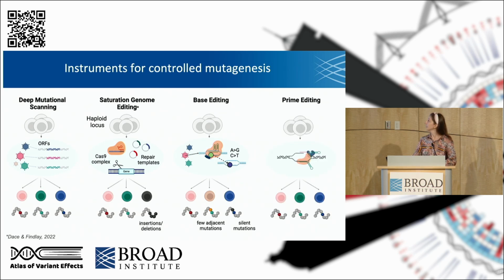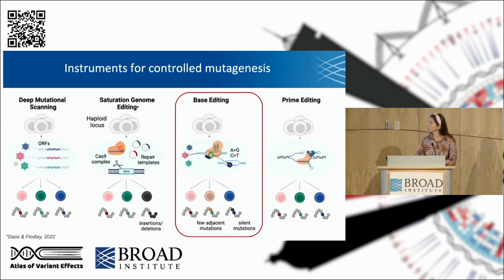And last but not least is prime editing. Prime editing is also a Cas9-based method that allows us to target regions of interest with the guide RNA sequence and install the mutations based on the reverse transcription of the extended sequence of the guide RNA. For the purpose of today's talk, I would like to specifically focus on the base editing technology.